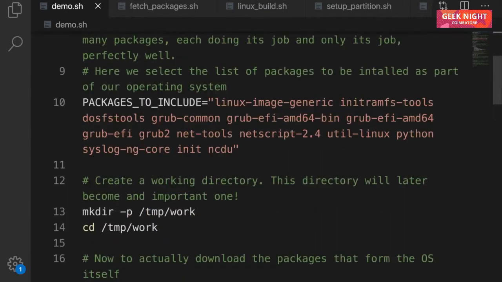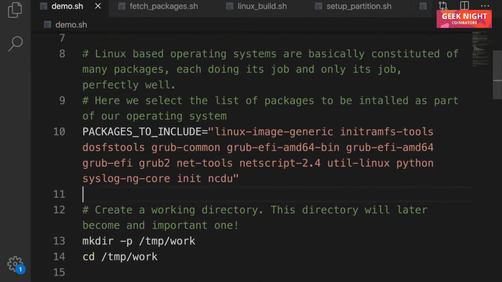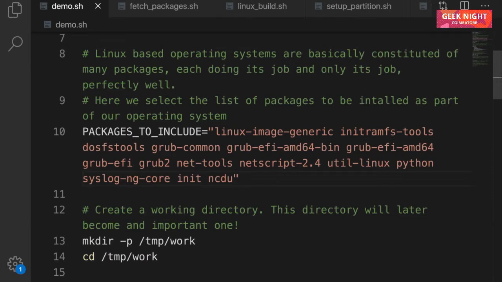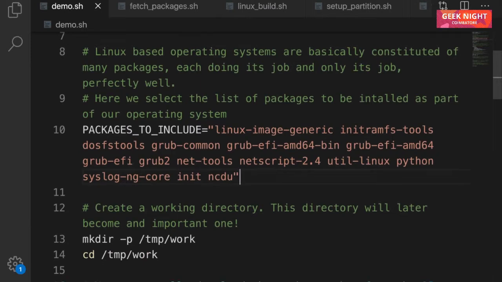So we'll start here. Let's say to start with, we would list down all the packages that we would want to install as part of our operating system. For example, let's say these are the set of packages we have chosen. Some of these are mandatory, up till here.